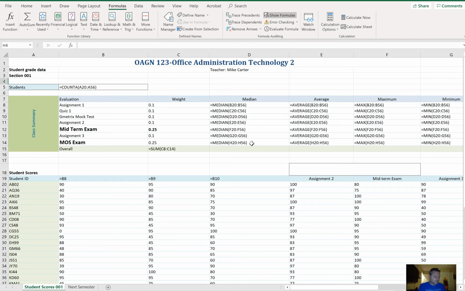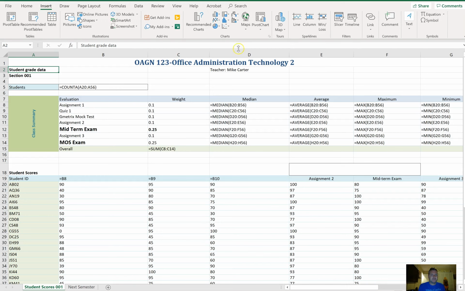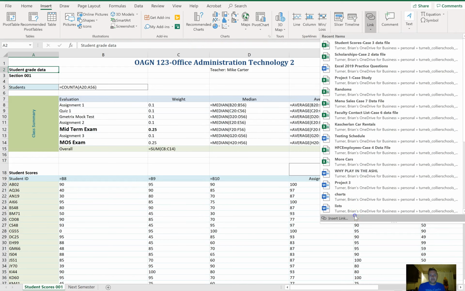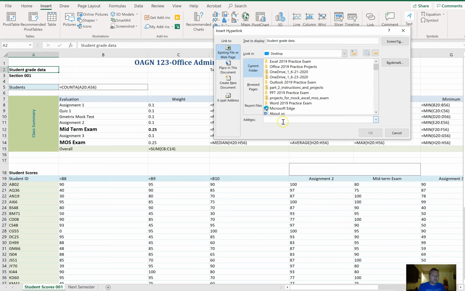On the student scores worksheet, from the existing text in cell A2, right here, insert a hyperlink to www.nodpublishers.com with a screen tip that displays company website. So we're going to say insert, and you're going to see hyperlinks over here, right here. And you're going to go to insert link. You can also just right click and go all the way down and say insert link. I'm going to go ahead and type in the web address, www.nod, is that right? Nodpublishers.com, yeah.